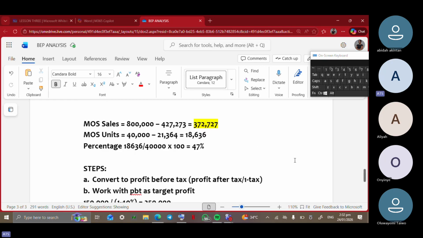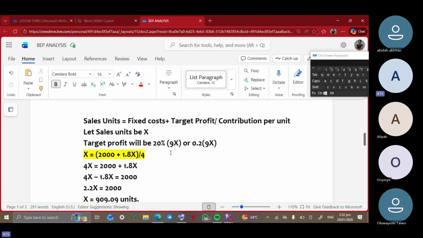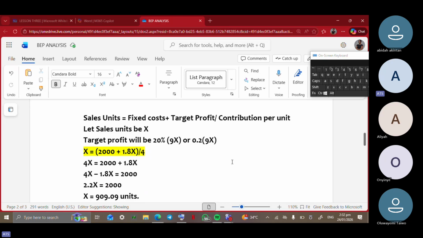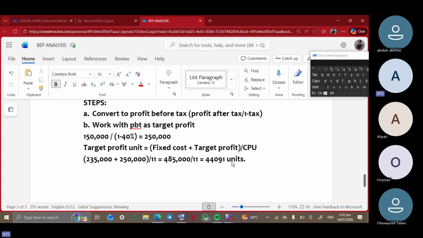Now, it's just like that first one that we solved, where we were told to look for something that will be 20% of our sales revenue. In this case, they are saying we should calculate the sales value required to achieve a net profit before tax of 15% of total revenue. Do we know what sales value is? No, we don't. So that is X. That's what we are looking for.